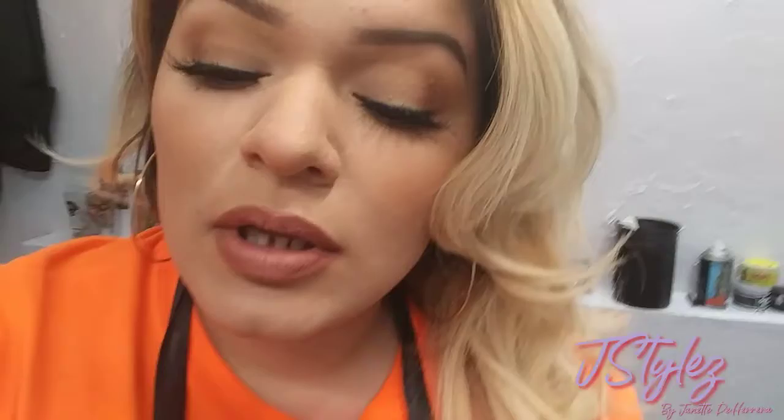Okay guys, so here we are. I threw on some lip liner that I always wear. I'm at work now — I didn't have time to get back on the video, but I just wanted to show you. This is what the lashes look like. Really pretty. Like I said, these are 3D mink, and they're long but they're spacey — a short-long pattern. So they actually look really, really good. They kind of look similar to my own eyelashes, because I have pretty long eyelashes to begin with.